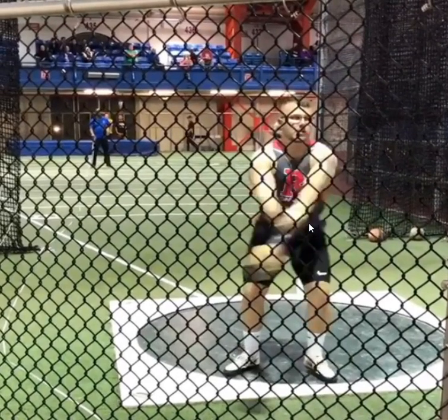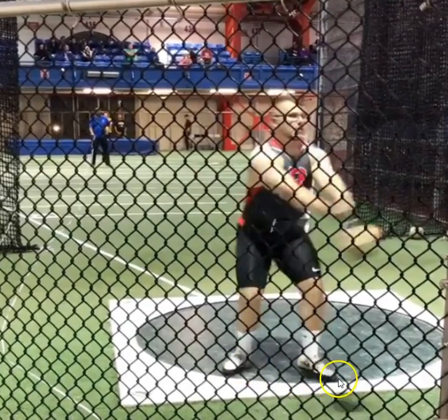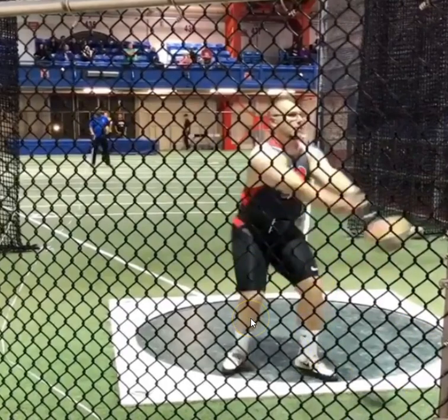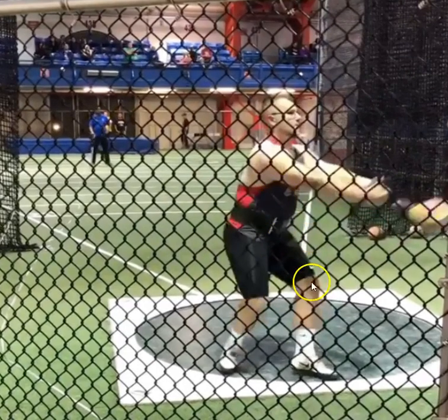But then you see that right foot right here. Left foot's going, right foot is behind. If anything, this foot should be facing more or less the same angle, or turn to the same angle as this left foot, and this right knee, or this right femur, should be pretty much in line with this right arm. Whereas it's getting left behind just a little bit, partly because of the shift backwards here.